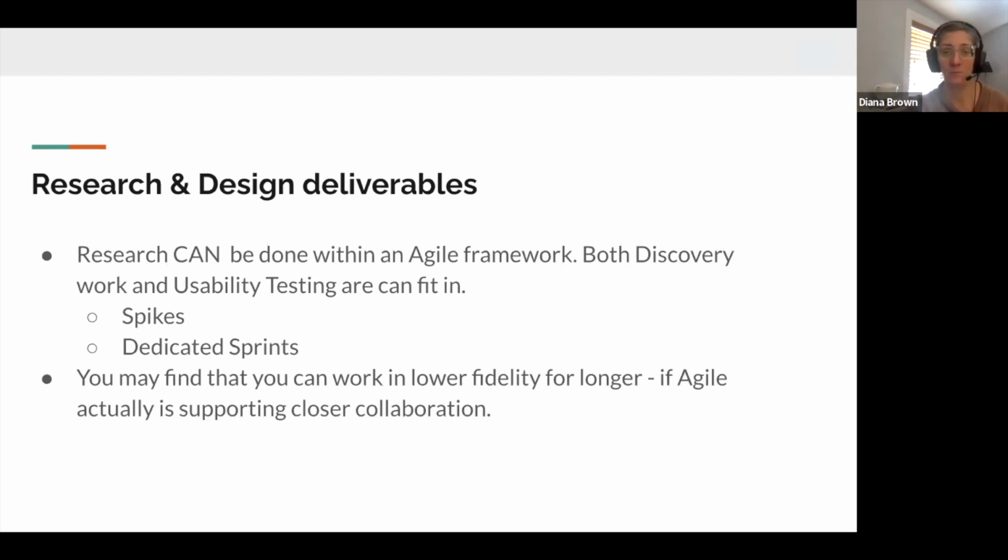One thing that I have done is, okay, we have a certain amount of discovery work to do. You guys are doing your high level architecture, but we have some additional discovery to do. This sprint, I'm just talking to customers. And so I'm going to have my customer calls, and at the end of the sprint, my demo to you will be delivering the research. And so you can have a dedicated sprint to that. Same for usability testing. You can say at this point, probably around sprint 4, we're going to be ready for usability testing. We're going to spend that chunk of time just doing user feedback sessions and fit it in that way. These are just a couple of options.